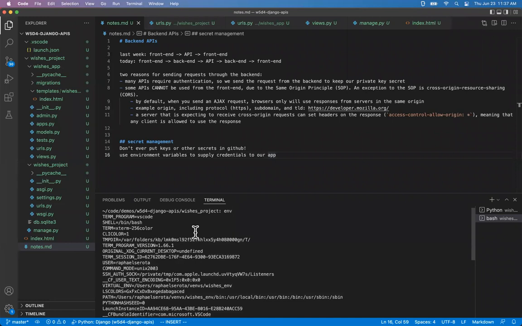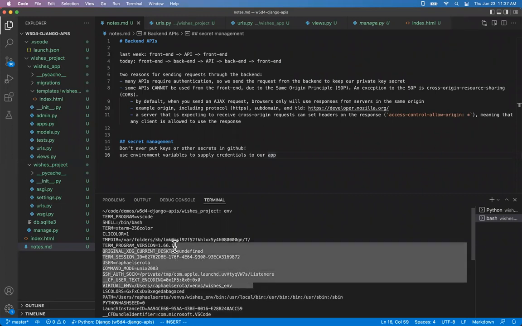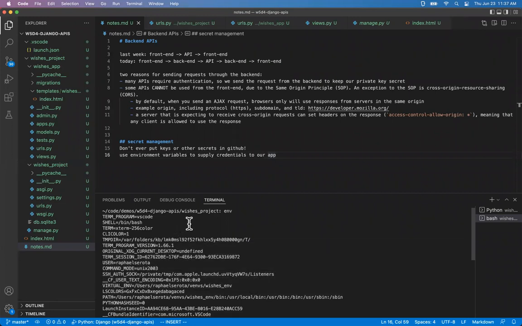Now, practically speaking, we're not actually going to be setting variables in Bash at the command line in order to give those secrets to our application. But there is another way to go about this. We're going to create a file called an Env File, and that file is going to store all of our secret keys.